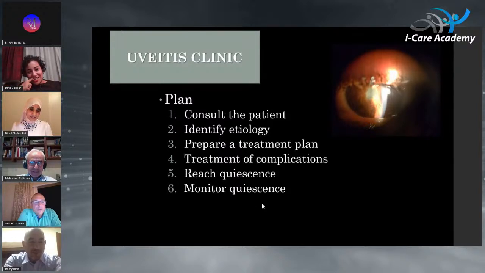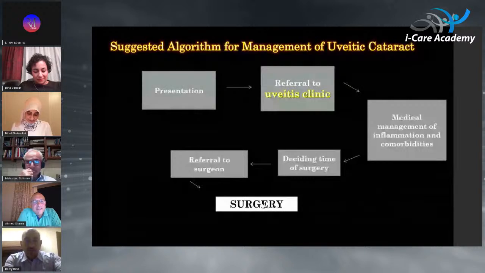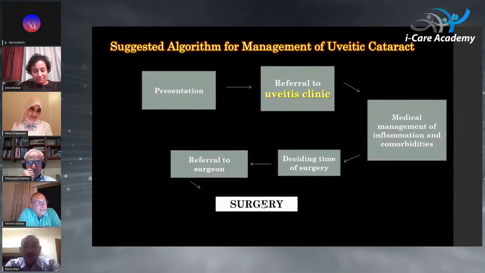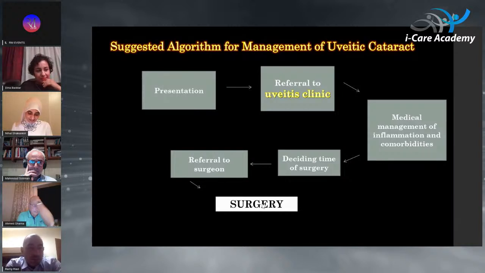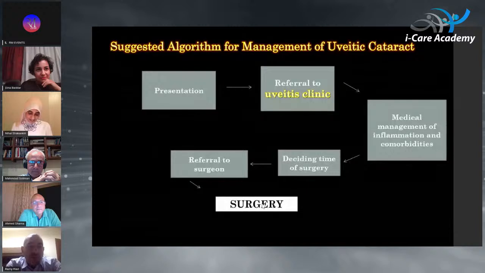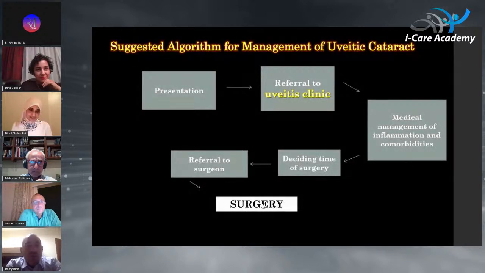The question was, what do you do before as a preparation for a case of uveitic cataract? What do you do before surgery and after surgery? Do you have a scheme or do you follow the patient yourself? Because we have Dina at our practice, she is the uveitis consultant. So whenever we have a uveitic patient, we refer to the uveitis department, and then they tell us to wait, or they tell us you can proceed and do the surgery. We follow up the patient together until there is an enough period of quiescence, and then we go ahead and do the surgery.